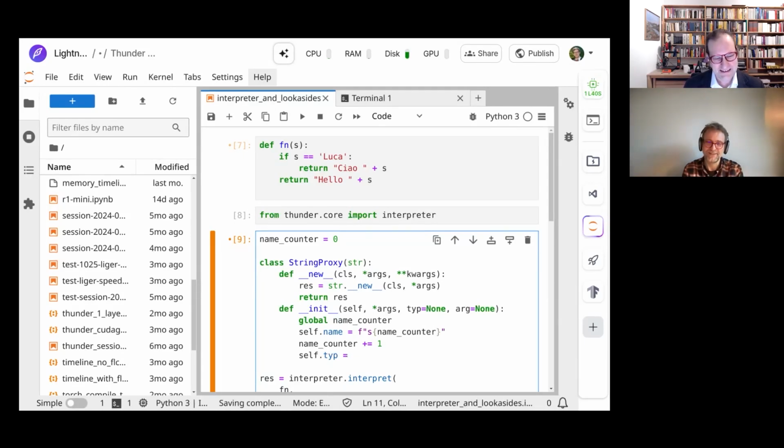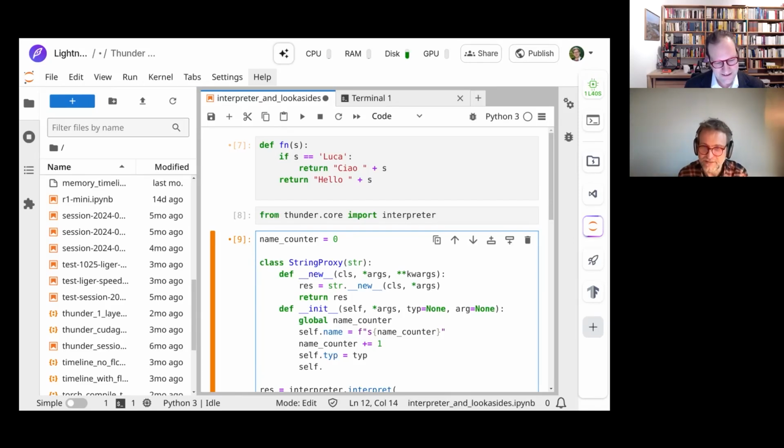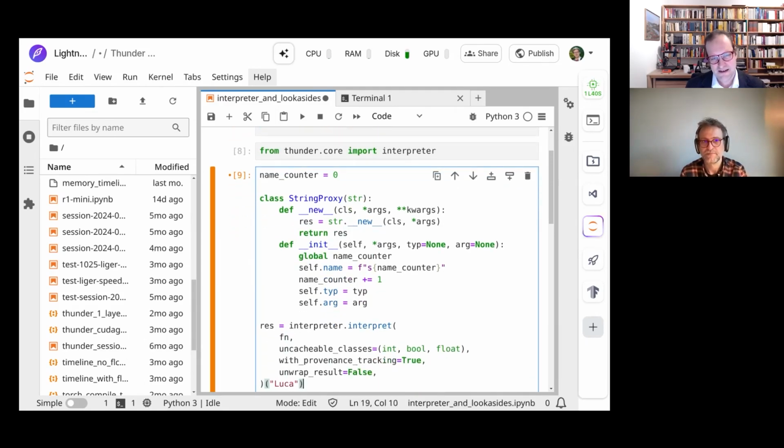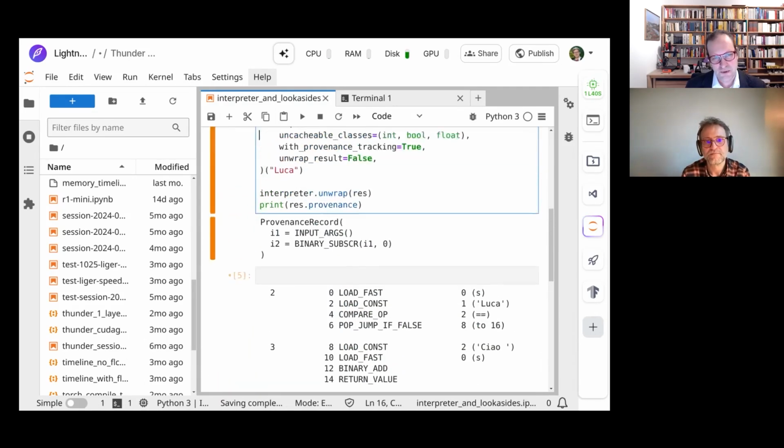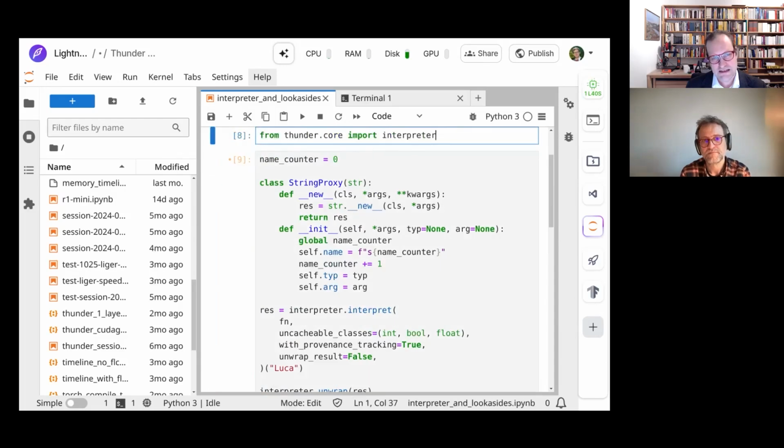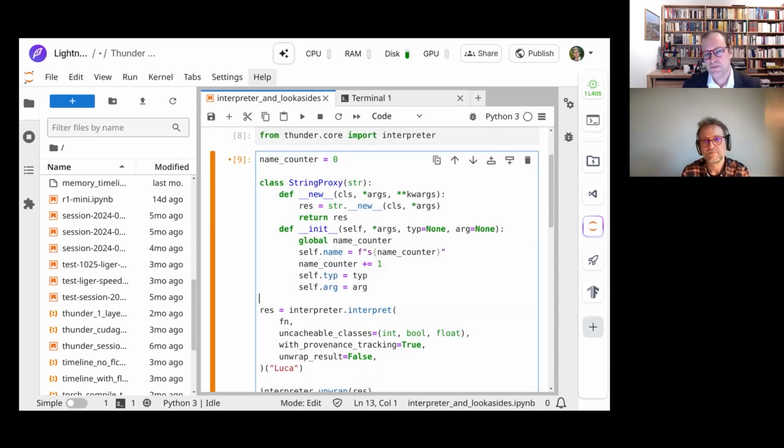And I should have said something about this before. Yeah, what is a proxy, right? So we are preparing things so that we can store them somewhere else and keep track of variables and function calls. In particular, what we want to get from the proxy, and this is where the type and argument will be handy in a bit, is a representation of the thing when we write programs.